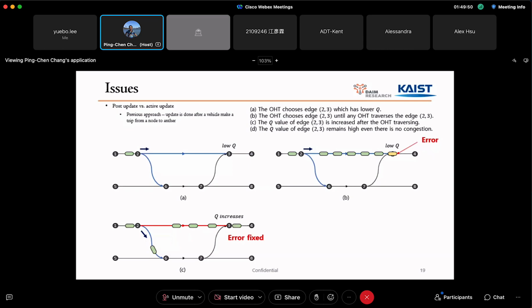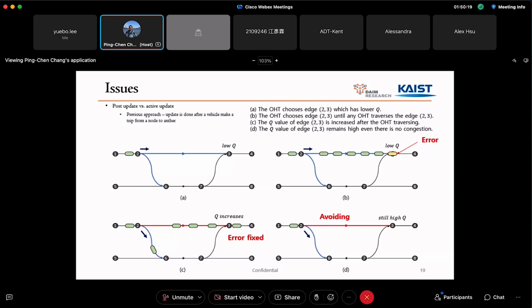Normally it takes 20 seconds, but this time traveling from node 2 to node 3 took 50 seconds, 55 seconds, 60 seconds, 70 seconds, and it's going to make all those Q values increase. If that happens, even though the problem got completely resolved, since the Q value is really high, the rest of the vehicles will not select this node.